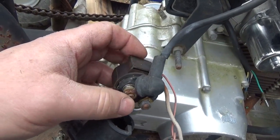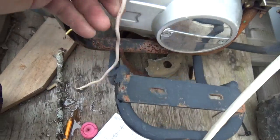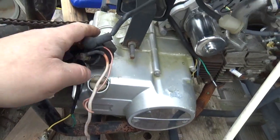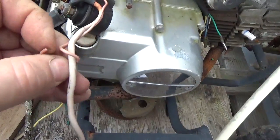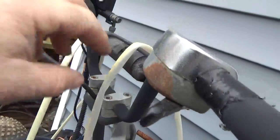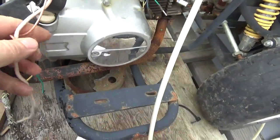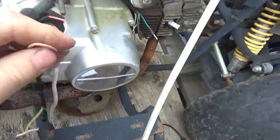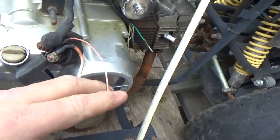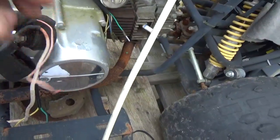The second wire goes out to the battery — it bolts directly to the battery. This wire is just a bridge off of the battery, so to speak. It probably goes to a fuse and eventually to a key switch, and from the key switch you would run lights and so forth. This is just a way of hooking a wire to the battery to run everything else for the quad. It's not necessarily part of the starting story, so let's just hold the extra red wire for a moment.